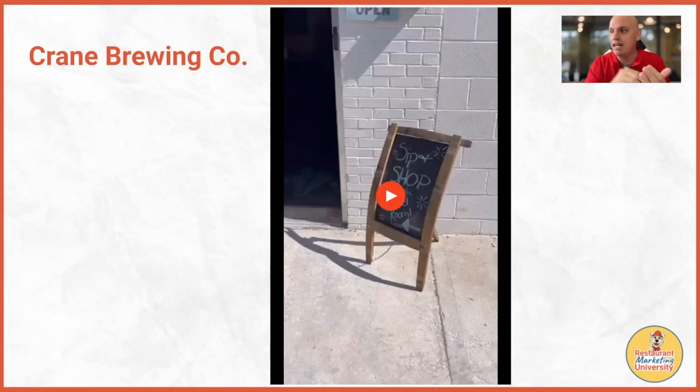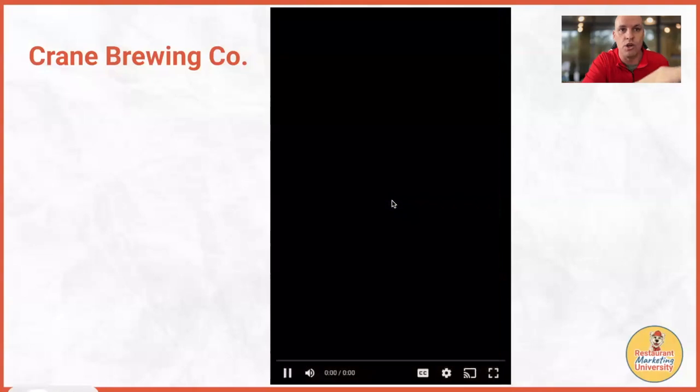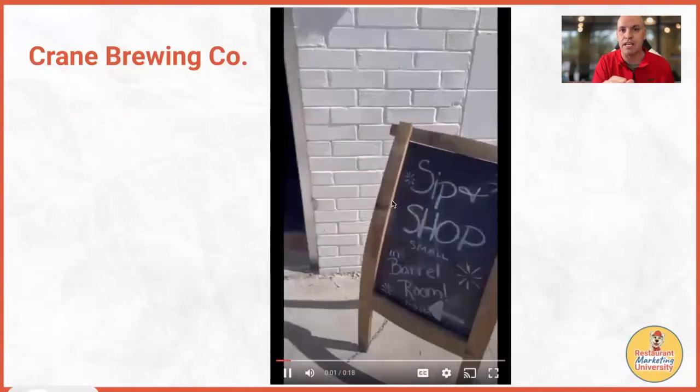Save them. Get a notepad on your phone or something, and every time you see one, copy the link and put it in there. Or in TikTok, there's a favorites where you can favorite it. And just go through and get inspiration. The next time that you're at the restaurant where you're taking photos or videos, use these as ideas and copy them. There's no reason why you can't take this and make it your own.